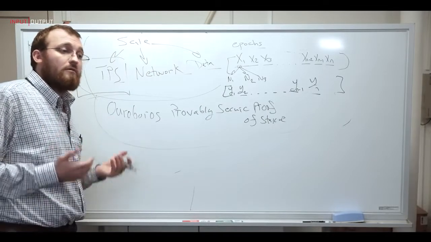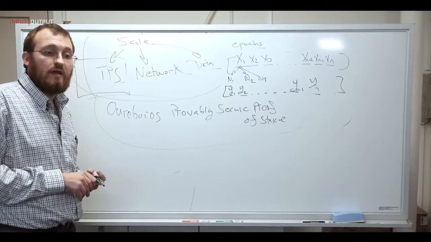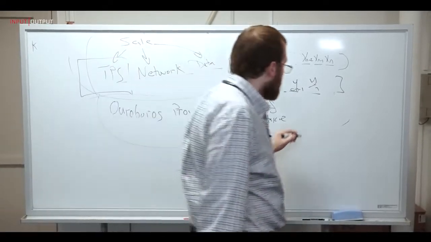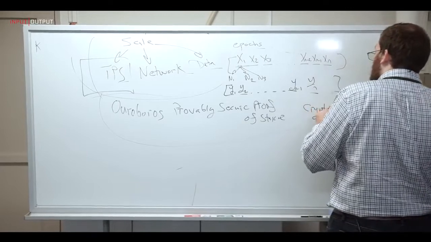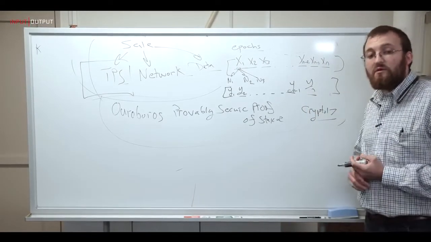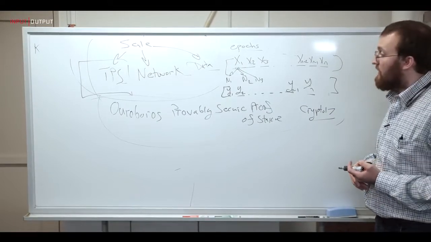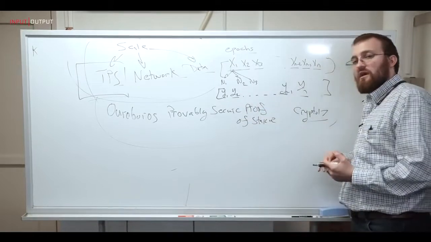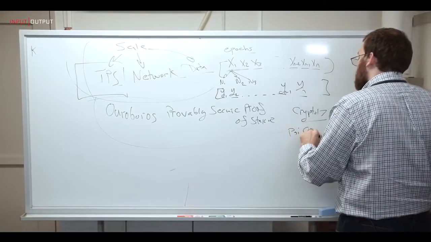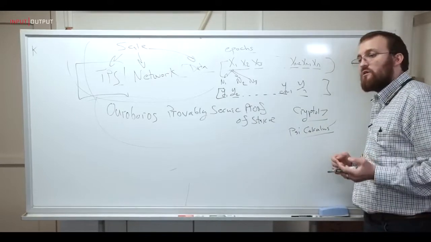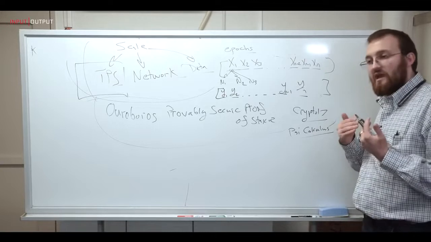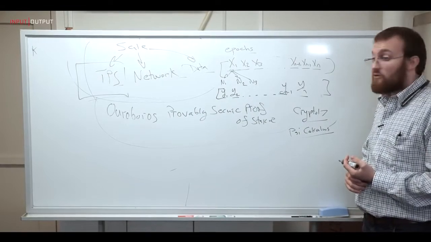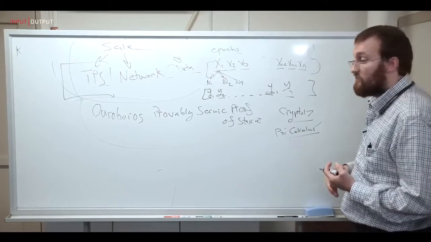Now, as we mentioned before, one of the most important things when one develops new cryptography is to make sure that this cryptography is developed in a very rigorous, peer-reviewed way. So Ouroboros actually was accepted at Crypto 17, where our team went there to present it. And future versions of the protocol continue to go through more rigorous peer review, giving us a high assurance that the conceptual design of the system is correct. The other side of it is we're actually modeling a formal specification of Ouroboros using PsyCalculus, which is a wonderful formal modeling language that's machine understandable that eventually we're going to be able to connect to the Haskell code in our GitHub repo and actually show that we've correctly implemented the protocol. This is a standard that actually does not exist in our space. And we're very excited to be the first to bring it to the space.